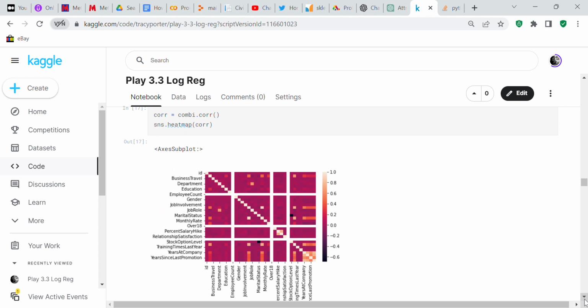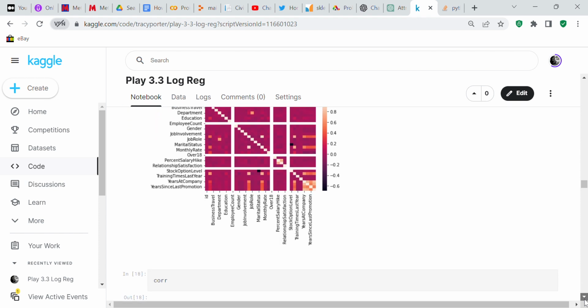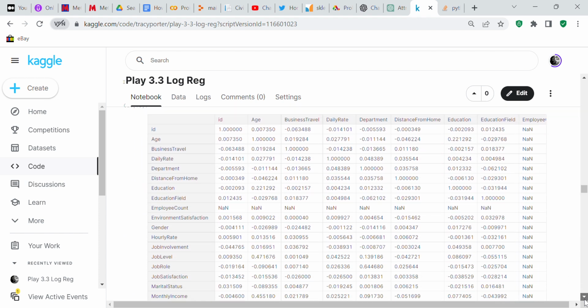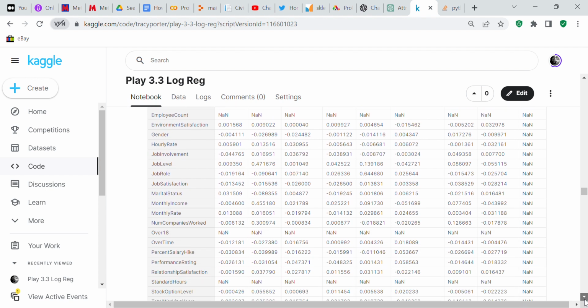You can see which columns have a high correlation to each other. If it's a light color, like an amber or a white color, that means it has a high correlation. So you can check the correlation here and see how all of the columns correlate to each other.